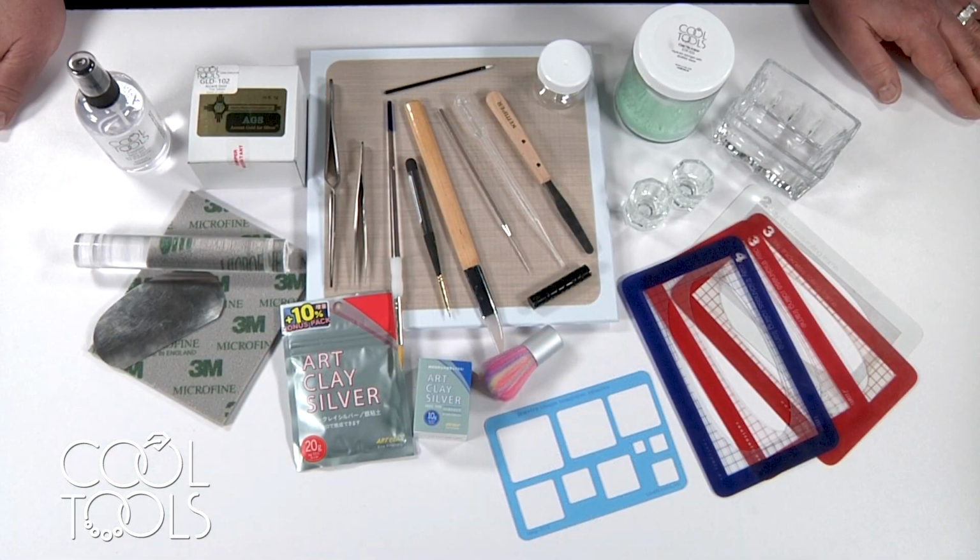Hi, I'm Jennifer and I'm here at the Cool Tool Studio, and today I'm going to demonstrate for you a simple way to torch fire 24 karat gold onto fine silver. And these are the products that we used for our 24 karat gold over fine silver pendant.